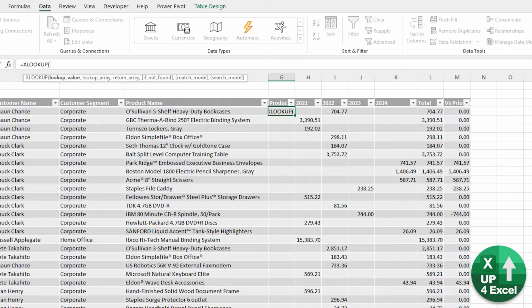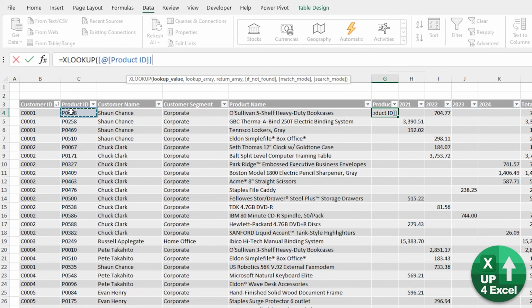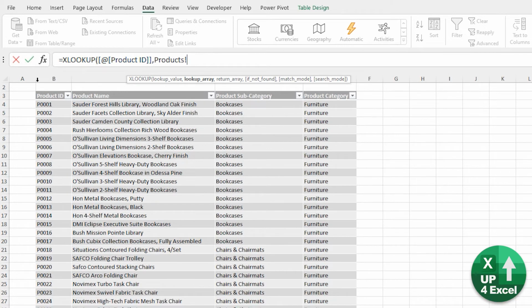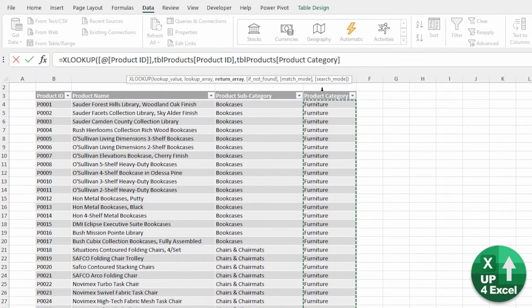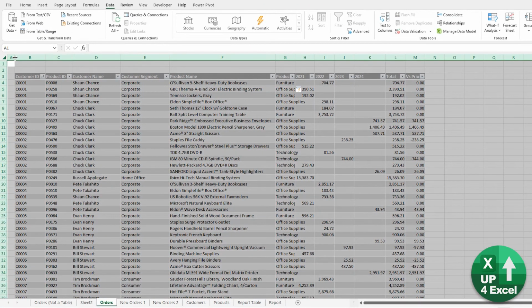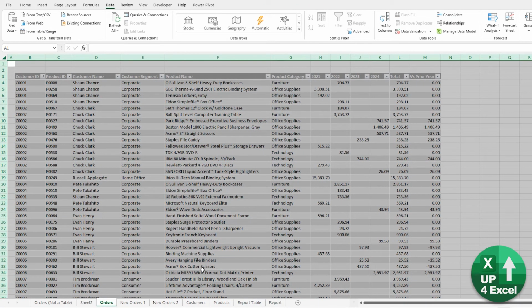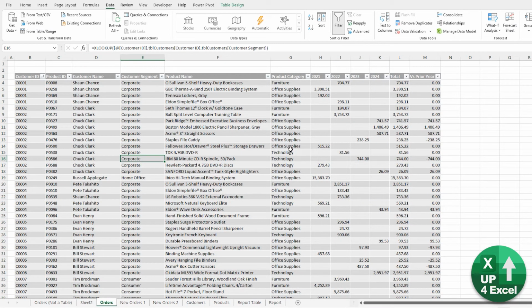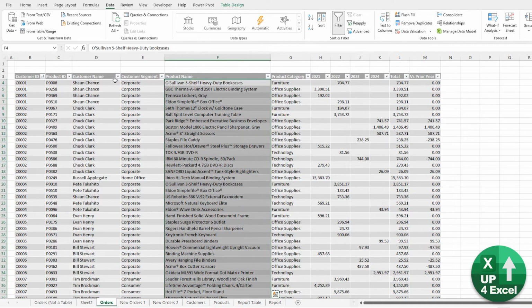Product name, so we'll go product ID, comma, lookup array, go to the product sheet, product ID again. What do we want back? We want this product category. And there we go. And double click on all of that so that it all fills out. And we've got this table now. Really simple way of entering formulas, and really understandable formulas and ways of highlighting things.